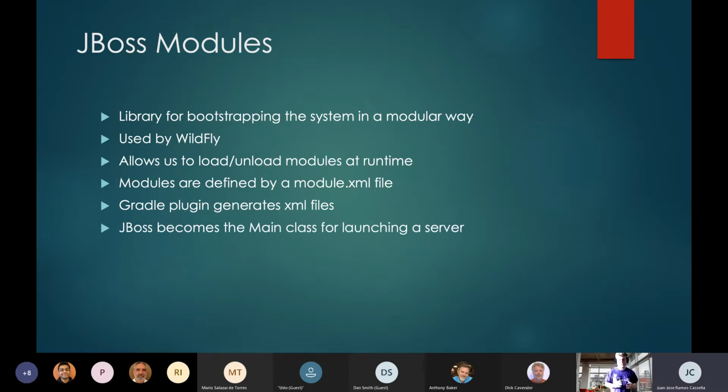The point at which JBoss then becomes part of the system is when we start the process. So when we go and launch a server process, currently we would launch the main method out of the server launcher class, like when you're launching a server from gfish, that is. Rather than doing that, we're actually going to launch the main method out of JBoss and then point it at what module to start.